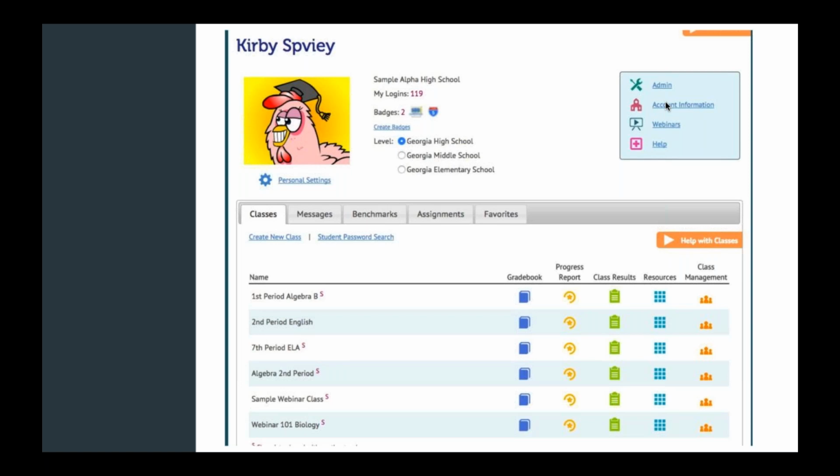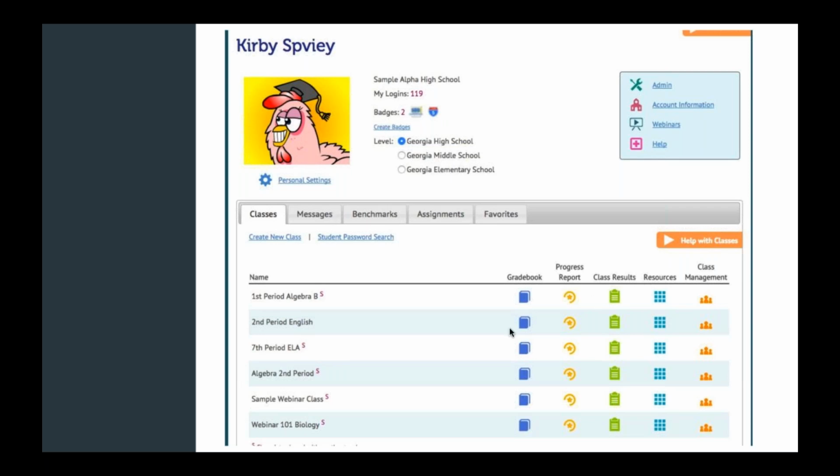Account information is a great place to go if you've never checked it out. You can look at your school's usage by content area and some statistics, and that's open to anybody, whether you have an admin account or not. Everybody has that account information. Then badges were reduced a little bit, shrunk in size, and moved to clean up the page.